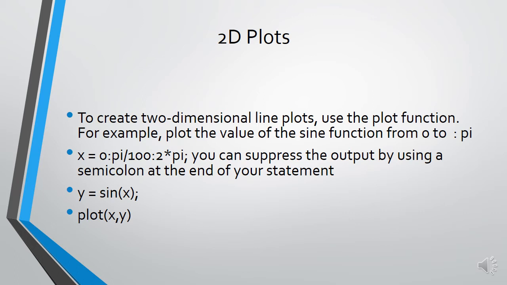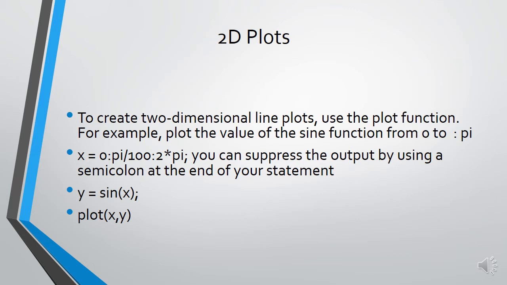Let's copy the syntax where the first line there, x is equal to 0 colon pi over 100 colon 2 pi. What it's basically saying is, let's create possible values of x starting from 0 to 2 pi by stepping by pi over 100. So we'll have several values of x that we're going to then compute f of x against. Once we've got the pair value of x and f of x, then we're able now to plot our f of x.